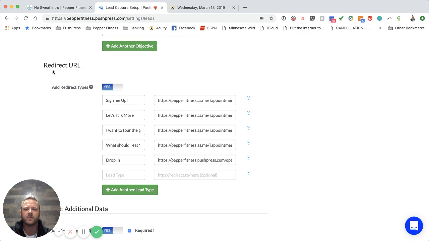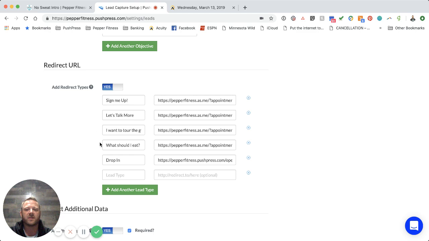We come down here to redirect URLs. And what I've actually done is I've taken the Acuity calendar link for my no sweat intro. And then I've added some URL parameters to it to pull the information over. And I'll show you where to find those in a second. And I actually linked all of these to the exact same no sweat intro calendar.